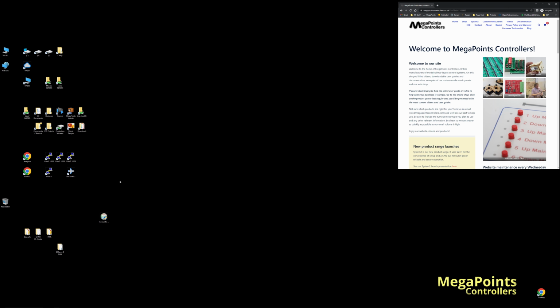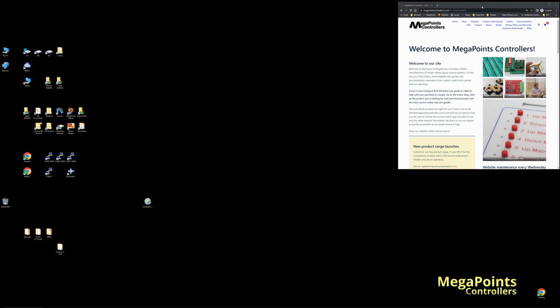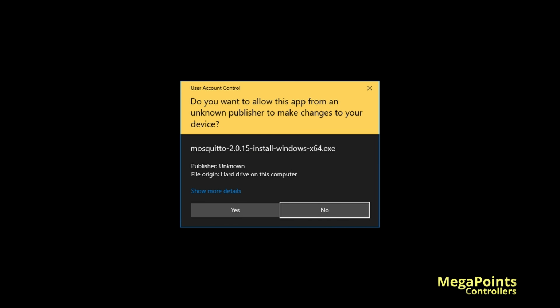And what I can do now is copy it from my downloads location, which is here. I'm going to put it on my desktop. Right, so what I'll do now is I'll double click the installer, and I'm just going to take the defaults.